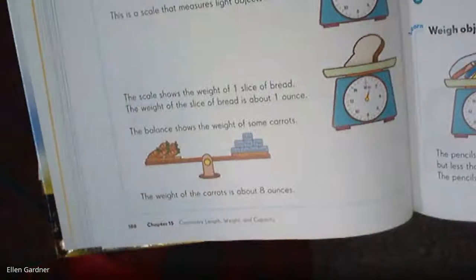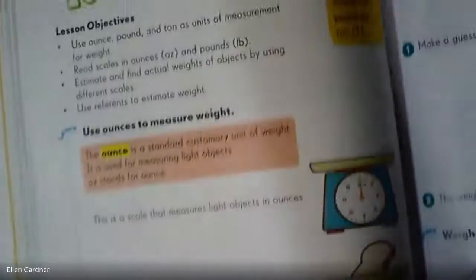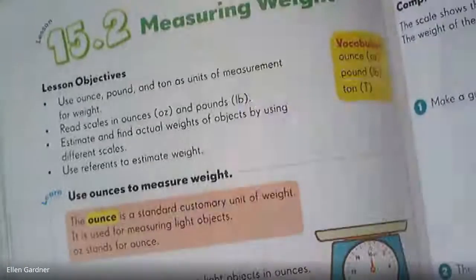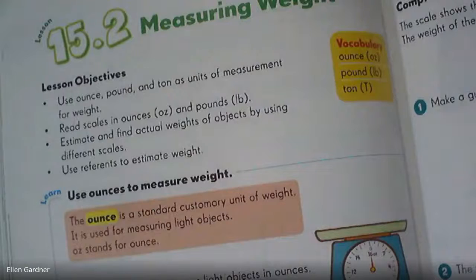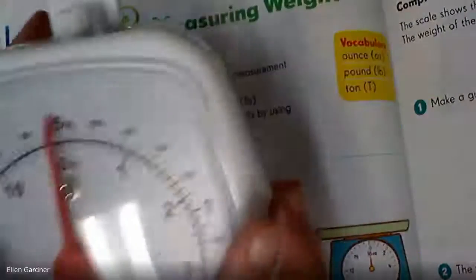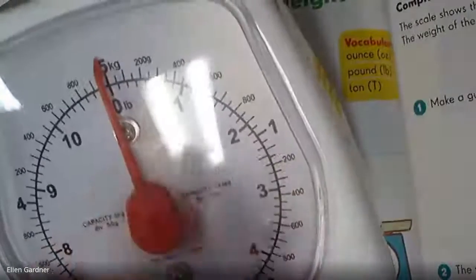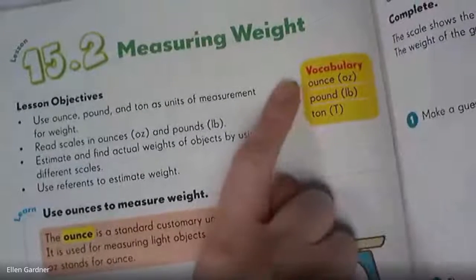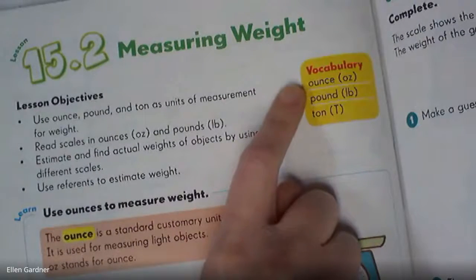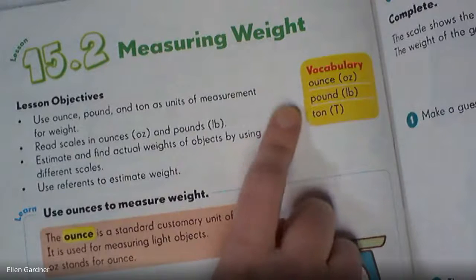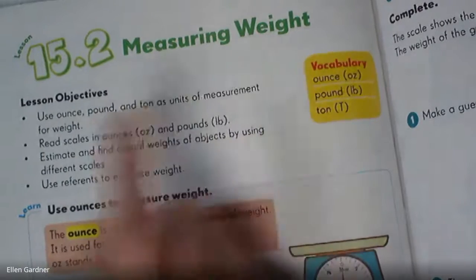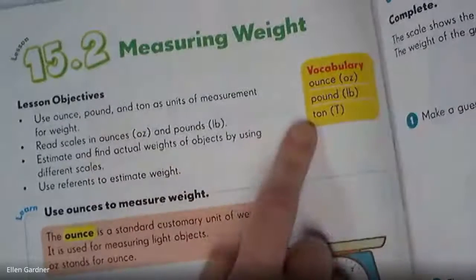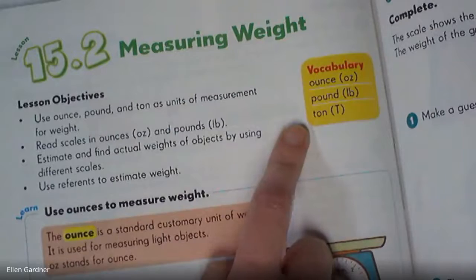Okay, boys and girls, let's get started now on our next customary measurement, get a little head start on tomorrow's lesson. We are going to be spending some time talking about weight. And there are three main ways that we measure weight in the customary measurement. Ounces is for the smallest things. Pounds we would use for something a little heavier. And then tons are for the heaviest items.